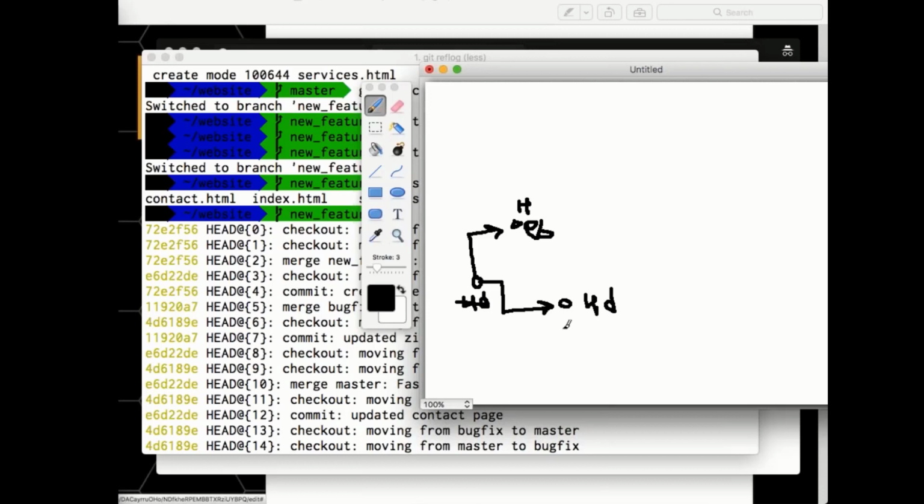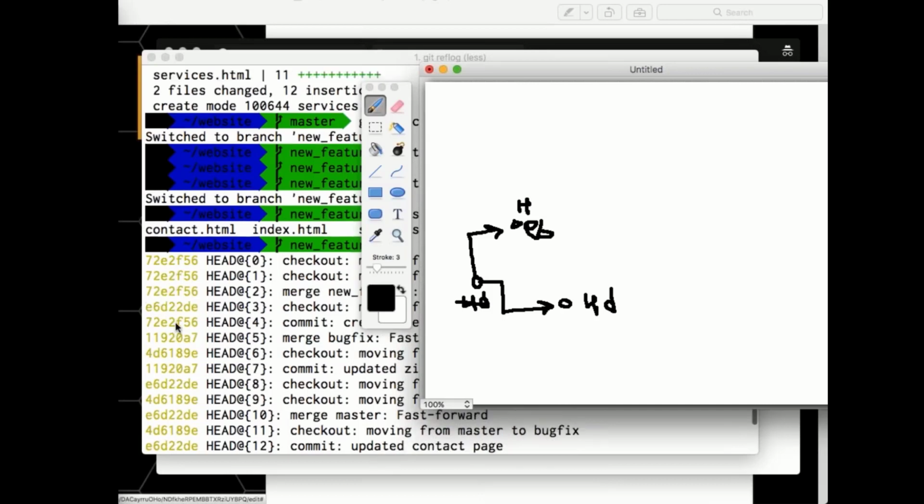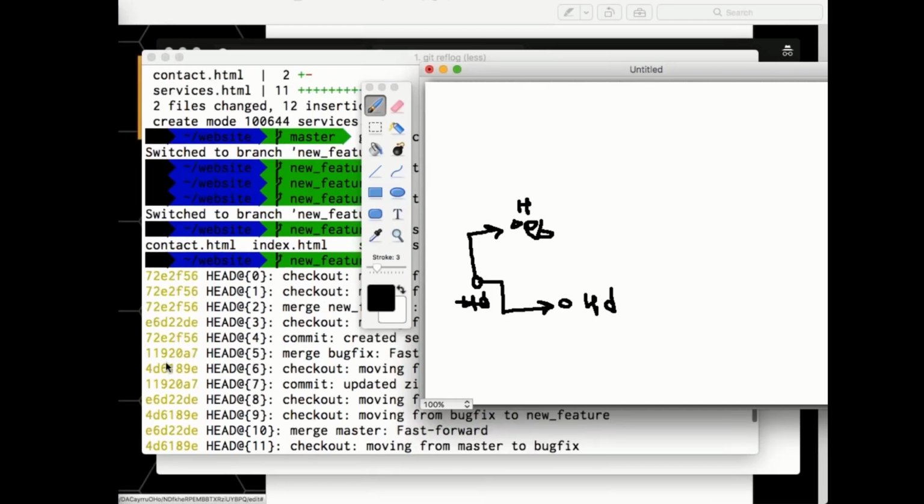Now whenever I check out into my new feature, it is all again going back to my master commit ID, because my master commit ID and new feature are both on the same head. There is no change. But after some point of time I made changes, and you can no longer see this 4D again here. At this point you are seeing 4D because I did not make any changes to my new feature. From here again I got new things, but I am getting again ED6. Why? Because this is my bug fix branch again. So your head will make you understand how your Git is working.